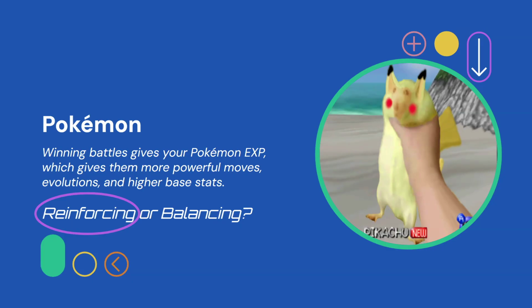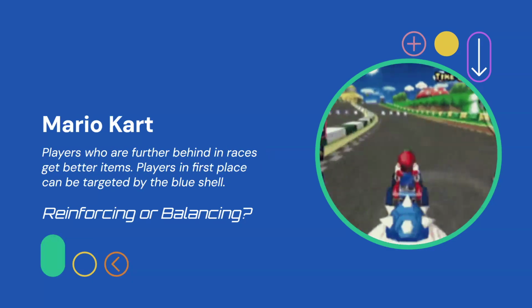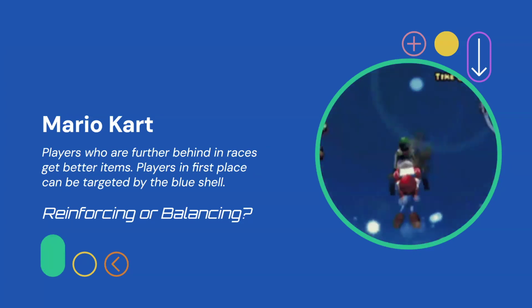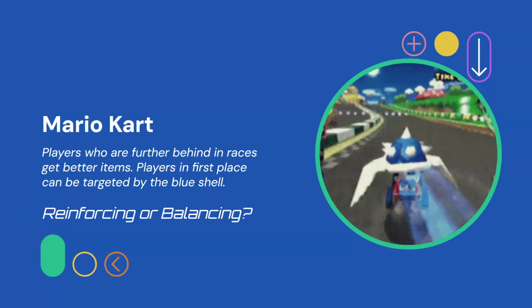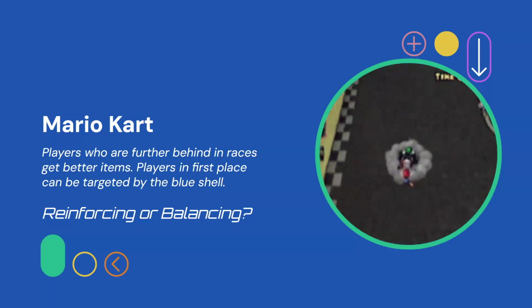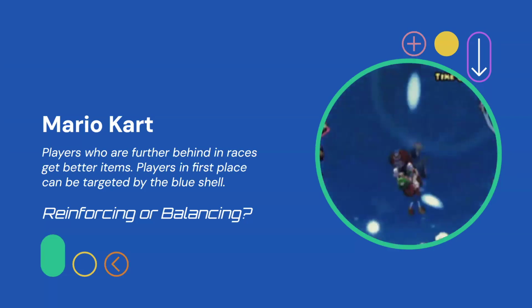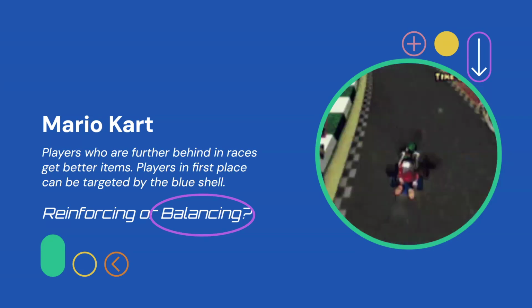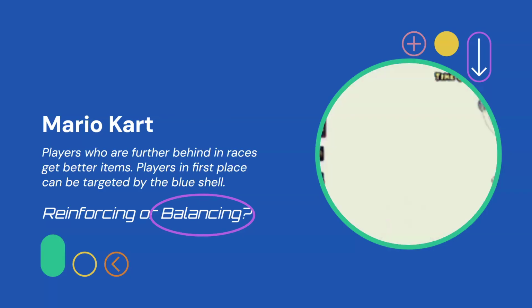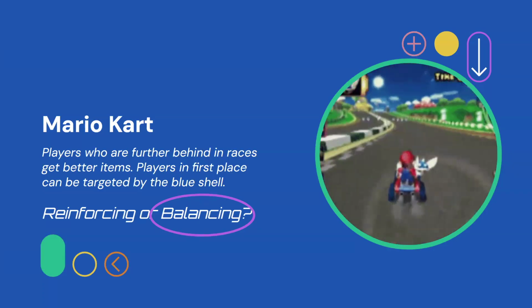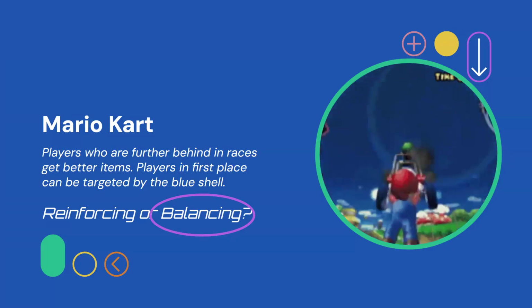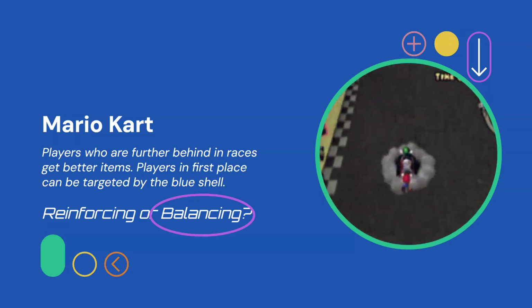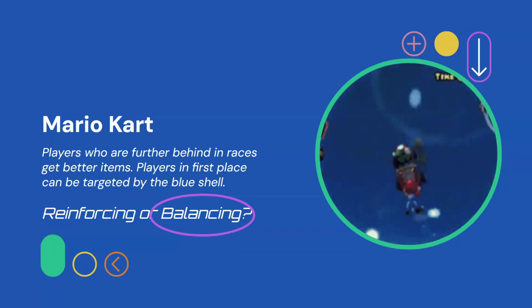So what about Mario Kart? Is it a reinforcing or balancing loop? Balancing, because if you're further ahead, you're at higher risk, and if you are further behind, you have more chance to get ahead. Yep, balancing. People can just blue shell you if you're too far ahead. There's no progression, kind of. You're always in the same spot. You can go from first to last in like 3 seconds. I'd like to say that most Nintendo games are balancing rather than reinforcing. Well, definitely the multiplayer ones.